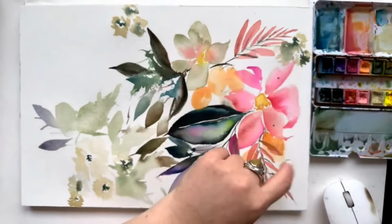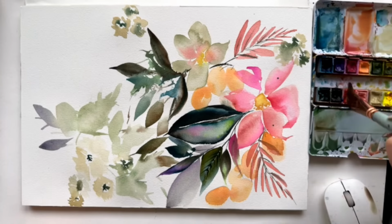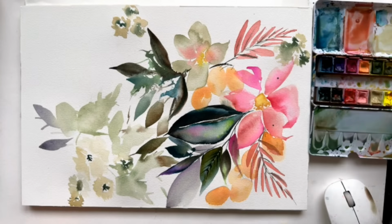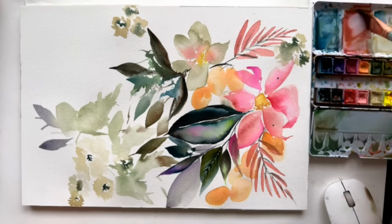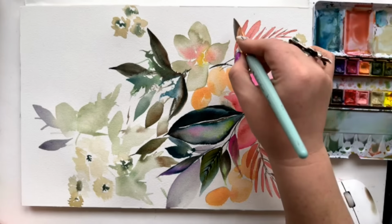I'm not loving these, but they're weird. I don't know. We're going to see what I can do. I'm going to mix brown, a little bit of the red, and a little bit of this pink up here. Oh, what did I do to myself?